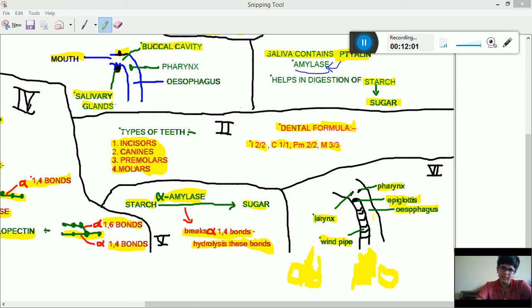The esophagus does a process or movement known as peristaltic movement. Now, what is this? Peristaltic movement is a relaxation and contraction movement. Now, how it occurs, let me show you. Suppose this is my hand. Here is the food item. To send it down, first it contracts. Then it will relax and carry on. So in this way, it contracts, relaxes, contracts, relaxes, and in peristaltic movement, the food will go to the stomach, where further digestion will take place.